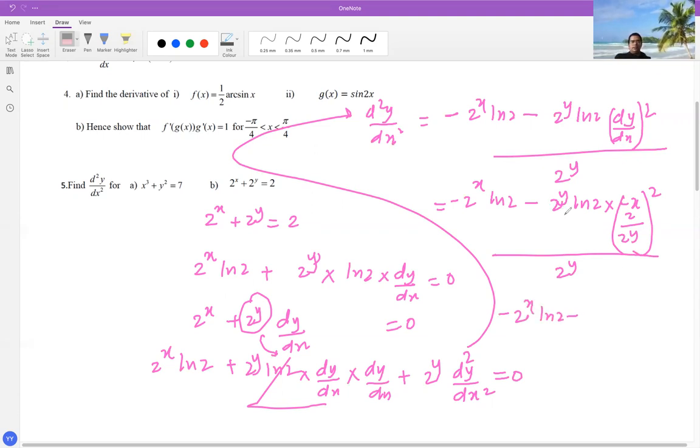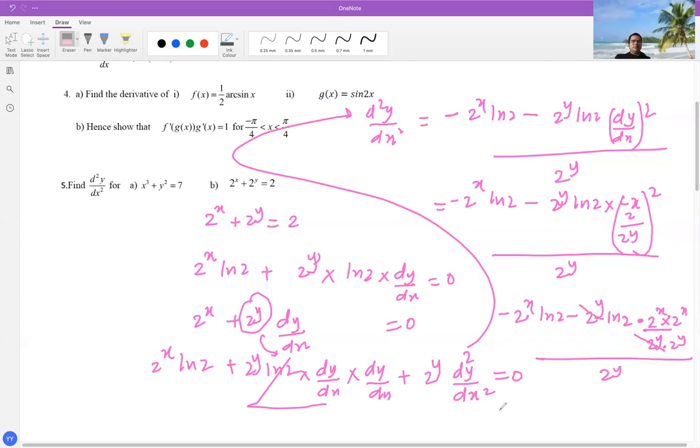What we get is -2 to the power y here, ln 2, and then this -2 to the power 2x will become 2 to the power of... if you have dy by dx whole square, it is 2 to the power x upon 2 to the power y, into 2 to the power x, upon 2 to the power y times 2 to the power y, because of the squares. If you strike out one of these, upon 2 to the power y.